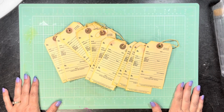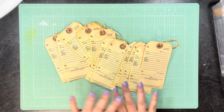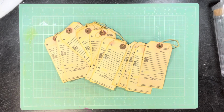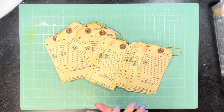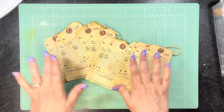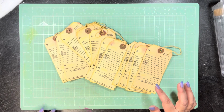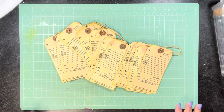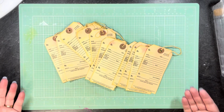Welcome to Ephemera Files by Tommy, and today is Tag Tuesday, but this is kind of a different Tag Tuesday from what I usually do. I want to share with you how I did these tags. Now, obviously, I didn't make the tag itself, but I did something to them that I found very interesting and a little unexpected. I have a tendency to not want to get rid of anything, including colored water.